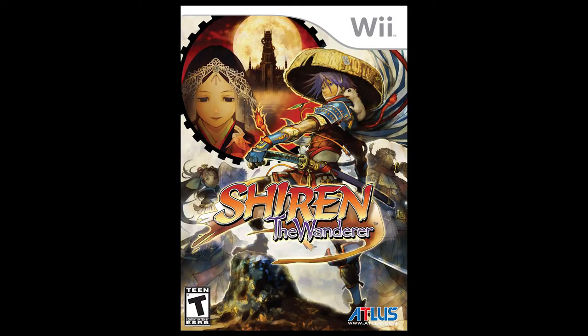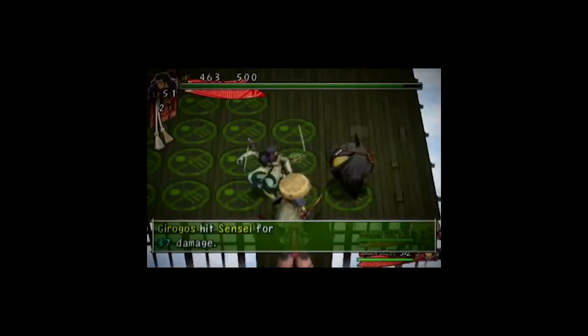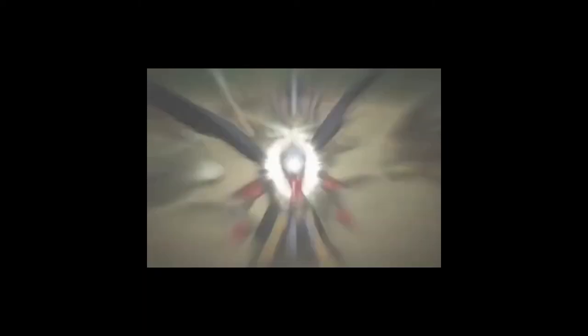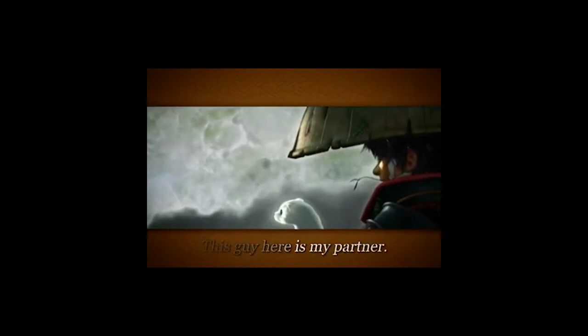A couple of games I don't have anymore. First is Shiren the Wanderer — technically Shiren the Wanderer 3: The Sleeping Princess and the Karuki Mansion. If you're into roguelikes, you probably know Shiren. It's a mystery dungeon series from Japan where you play through dungeons and when you die, you lose everything. What makes it interesting is there's a story and progression — you move through different areas like forests and caves, with rest areas and towns in between. People who like roguelikes really dig Shiren. It's definitely worth checking out for those fans.